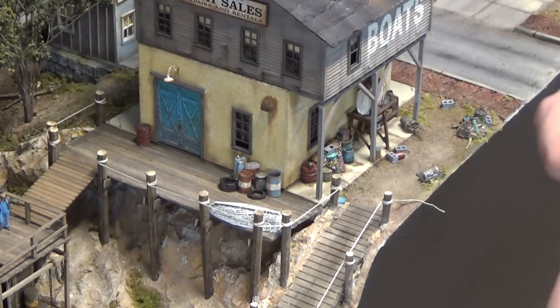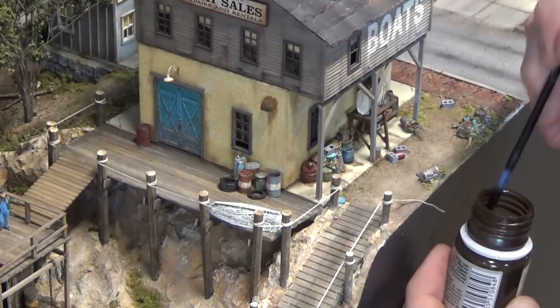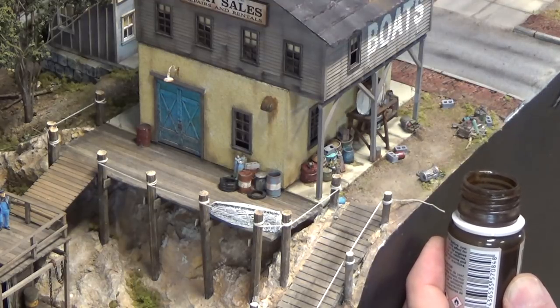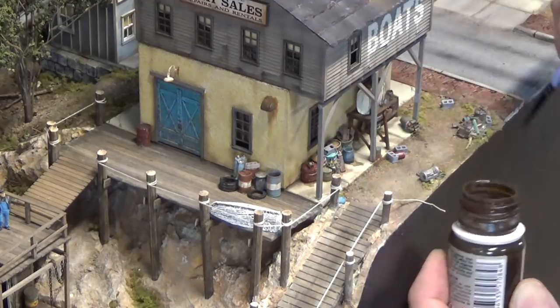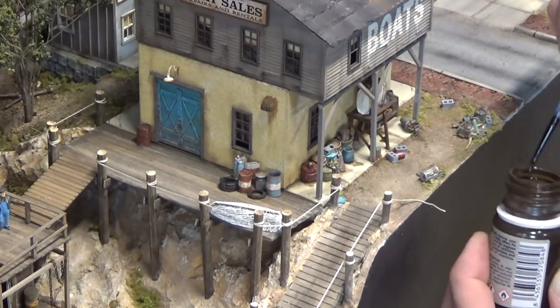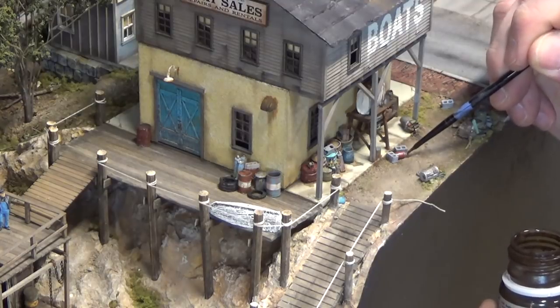Okay, next we'll add some more oil drips. Since this is a boat repair shop, it would end up looking pretty grimy and dirty. We'll just darken it up around the trash cans and this empty oil can. Maybe it kind of leaked out.